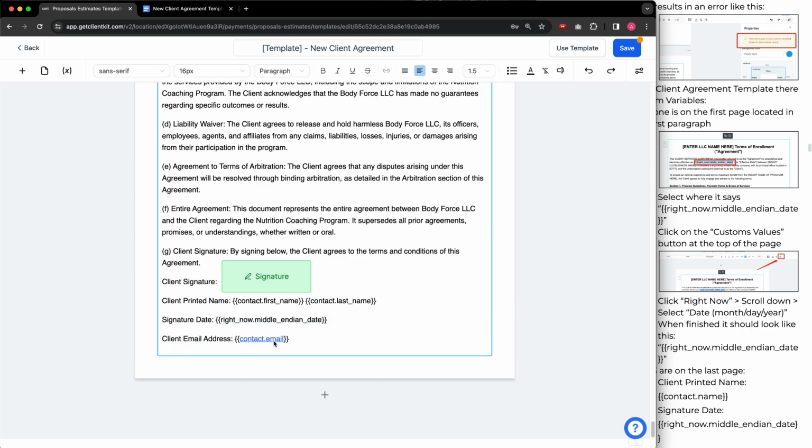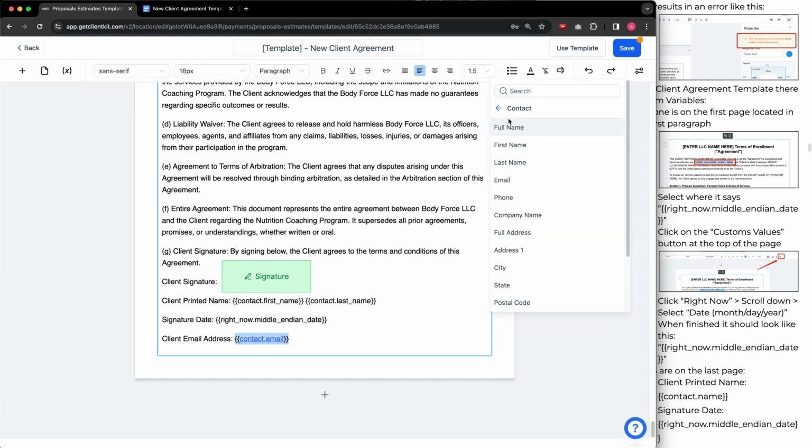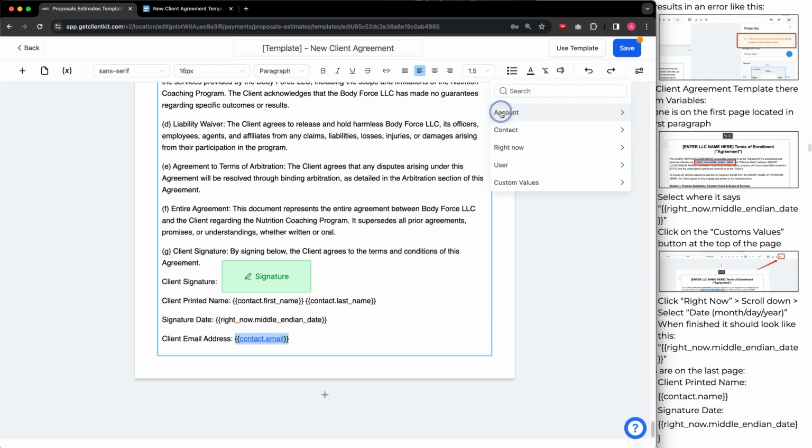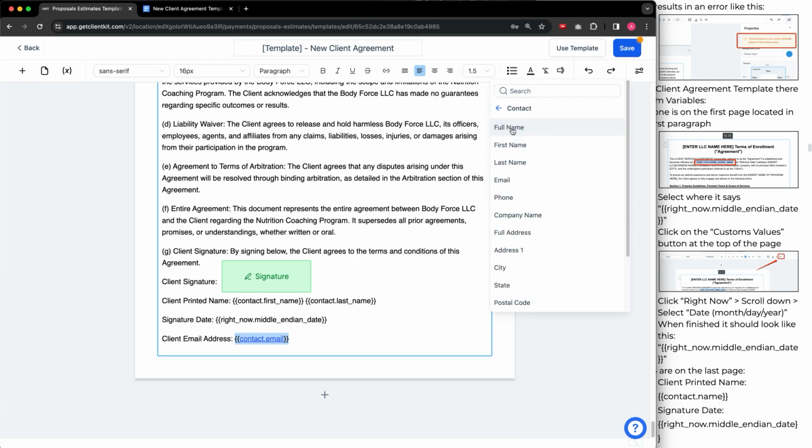And then contact email address. This is the one that kind of gets messed up sometimes, right? So contact email, we go ahead and highlight that. Contact values, contact. Okay, make sure you don't go to account. Sometimes we've made that mistake. You go to account and you put account name. No. You be careful with this, okay? You go to contact and you go contact email, just like that, okay?